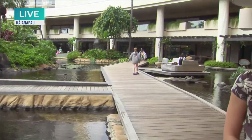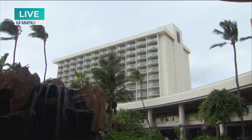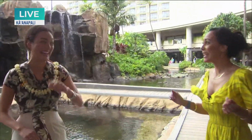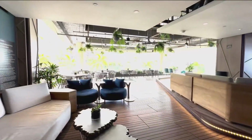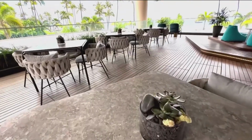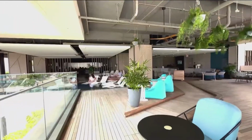They really did think of everything here at the Westin Maui Resort and Spa, Ka'anapali. That's where we are. You're looking in the area of the Hokupa'a Tower, which is the North Star. That is a luxury tower that we got to take a look at. They've got a lounge area called the Lanai, where you can go and have some cocktails. We've spent quite a bit of time at the Lanai. And then after that, we went over to the pool. Six pools, so we definitely tried a dip in each and every one of them. It's really nice, from the water slide to the jacuzzi to that adult area. And then we also had a phenomenal dinner.